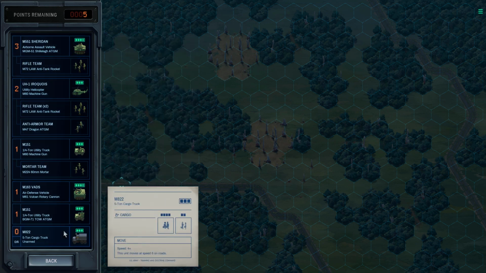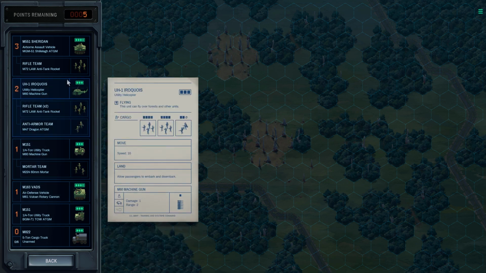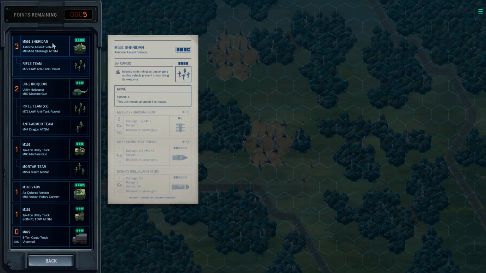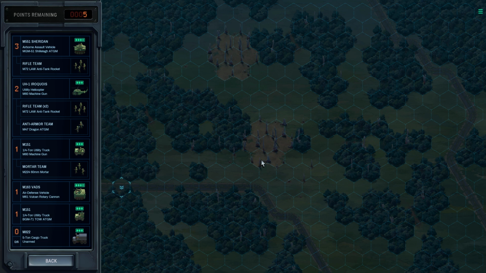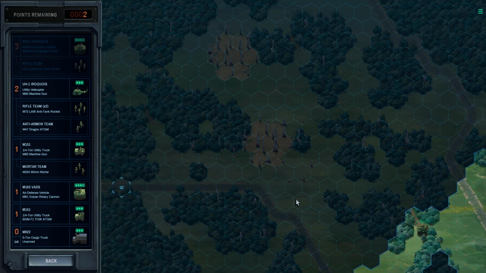So pretty much the same units as last time. I do like a VADS. We don't have any SAM teams, which hopefully means we're not going to have to deal with quite as many helicopters, I guess. It's pretty hard to imagine it's wrong to bring a Sheridan, though. The Sheridan's so good. So how do we want to approach this? We have to assume that near the hive structures we're going to see those big vehicle chomping monstrosities. I mean, one thing we could do is we could play forward to here, rush, and try to control this space. Let's give it a shot, at least.